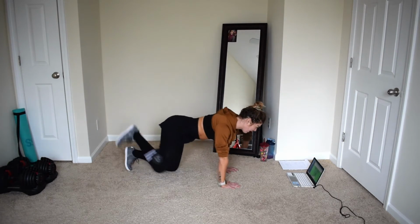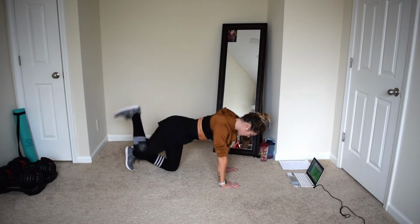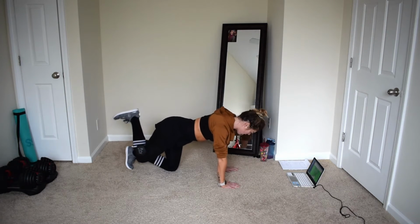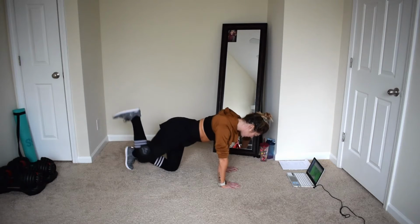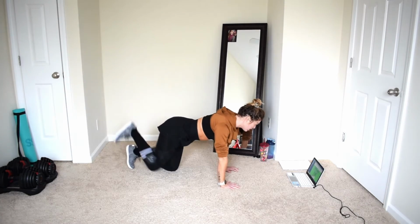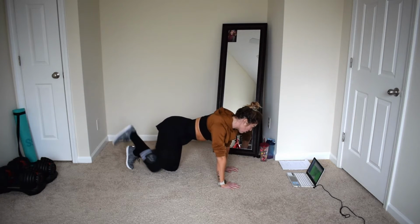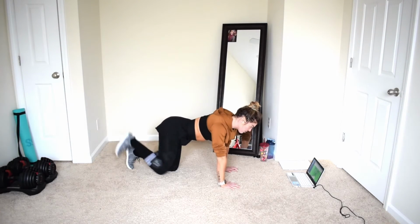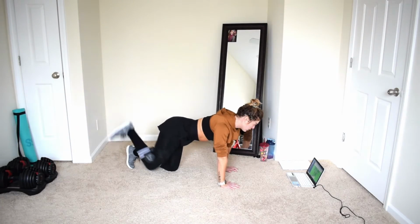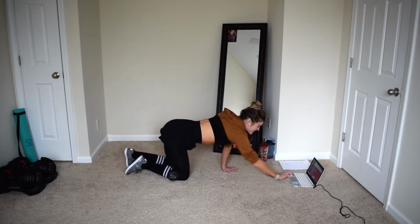Oh my god. All right. And you're trying to keep equal weight on both of your hands. You don't really want to lean on one side versus the other, even though of course, your weight on the back is not evenly distributed because you're on only one leg. Just breathe through it, guys. My booty is already feeling it. And for reference, I am using a 12-pound weight. 3, 2, 1. All right, rest.